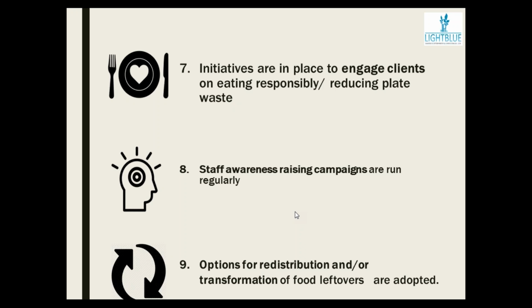And finally, the last guideline is about finding ways to redistribute food. If you follow the food waste pyramid, prevention is on the top. The second best option is to redistribute for human consumption. The third best option is to feed animals. And then the fourth is to transform it to either fertilizer or something else. And then down the line, you have landfill. So this is to encourage them to at least try to look out for food banks or other alternatives than the landfill. Next, please.